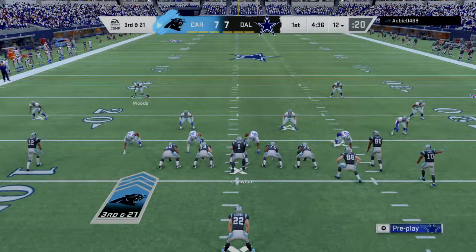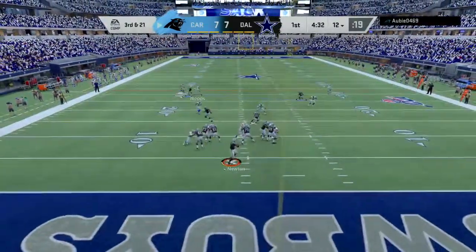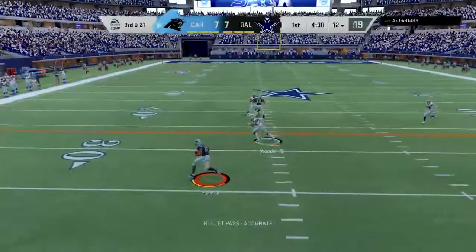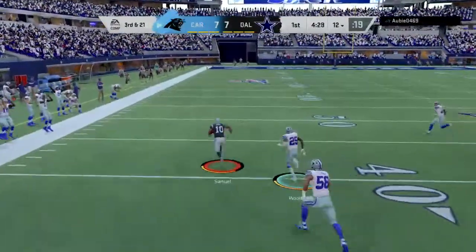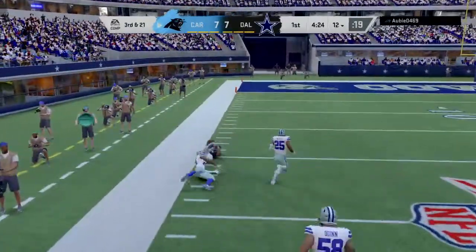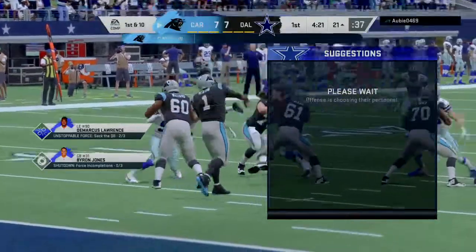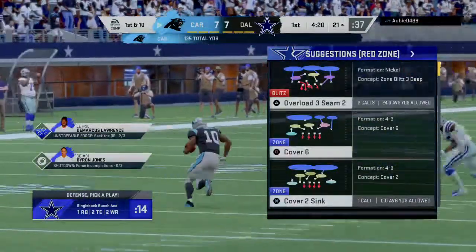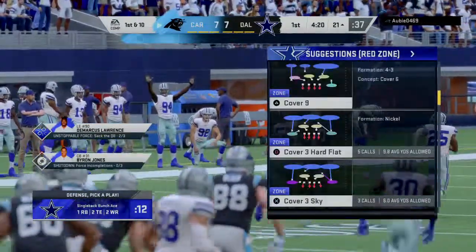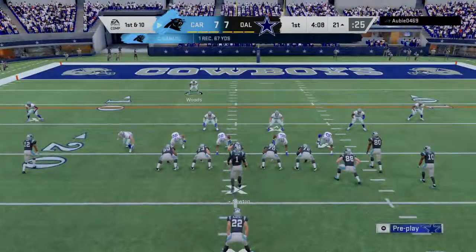After the sack, they'll come up now 3rd and long. Yeah, I wouldn't be surprised to see them run the ball here just to try and get some space. This one complete to Curtis Samuel. And he finally goes down, but not before reaching the 21. A big play there on the catch and run. 67 yards. So barely time to catch our breath.